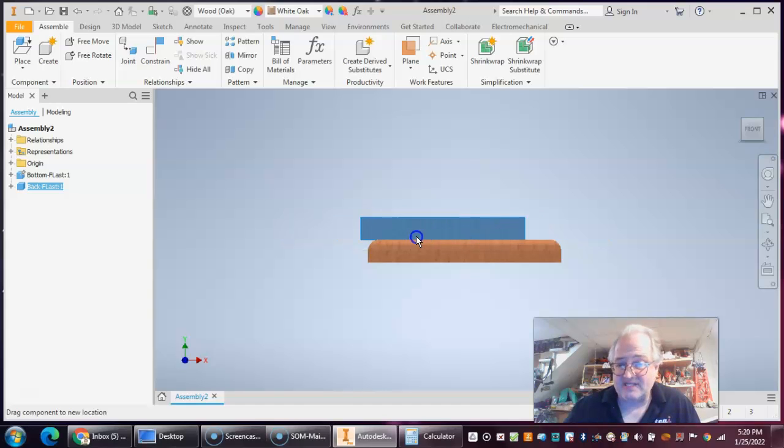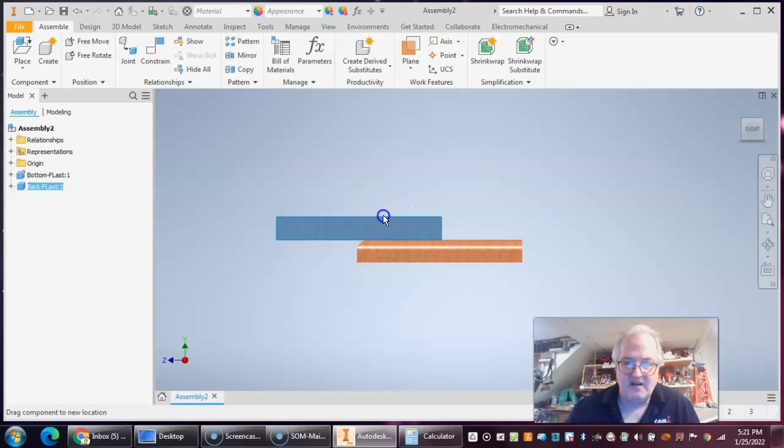And while I still have movement here in the X, I don't have movement in the Y. So I've constrained one of the degrees of freedom so that it's not moving. I'm going to rotate around to the side view here. Notice again, I can still move it this way, but I can't move it in the Y. So now I'm moving in the Z axis.